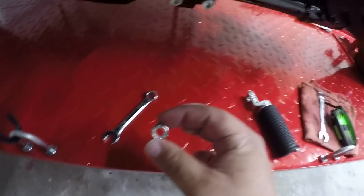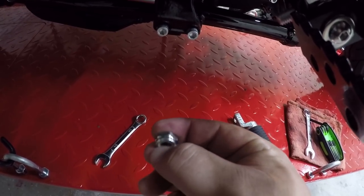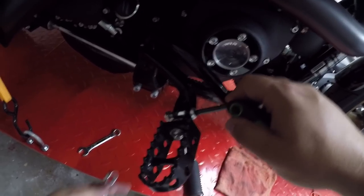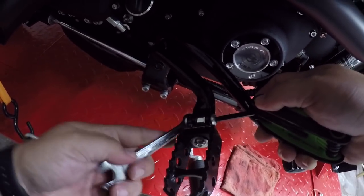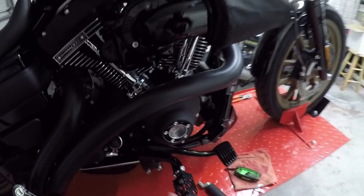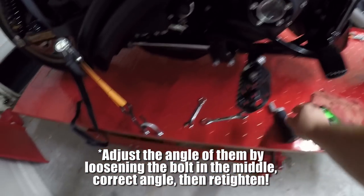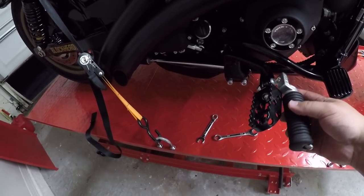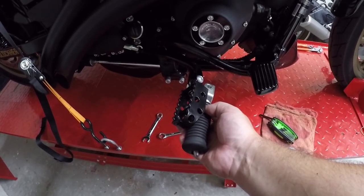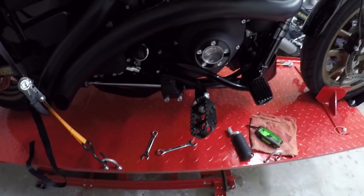Also, just to note, this nut does have a little plastic locking piece on the inside of it, so it'll lock in. That's it. Super easy. Much more grippy. It actually tucks them in a little bit, so it should give you a little bit more of a lean angle, but be careful, obviously. And so we're just gonna repeat, do the same thing on the other side. That's it.